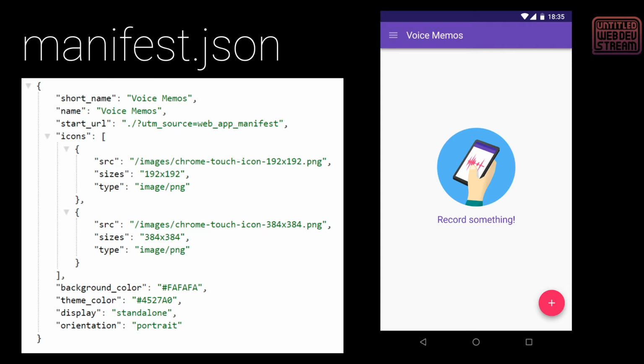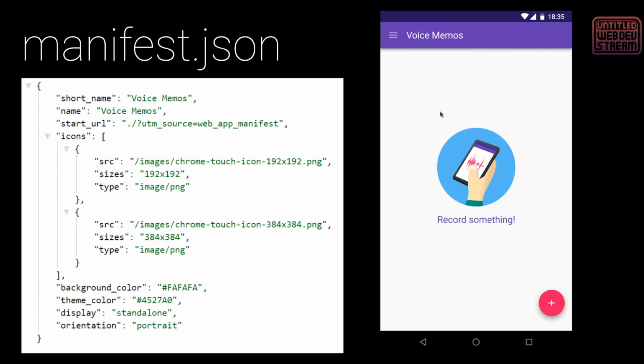If the web app is still running in the background, then for example, let's say we go to a specific user in our social network, okay? Then if we keep that in the background and we go back to the app, we will still be in the same place, still on that user page. But if we close the app completely and then we open it again, then we will go to this start URL, okay?